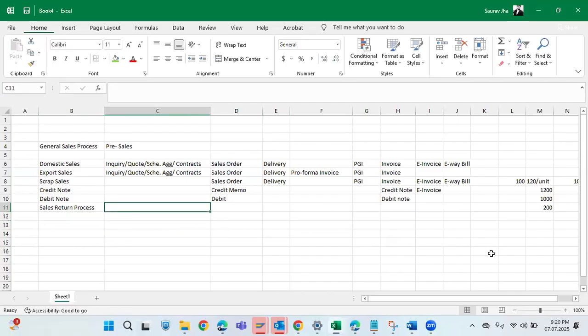So the sales return. Can anyone explain what it is? If material has been returned back to the company, correct.